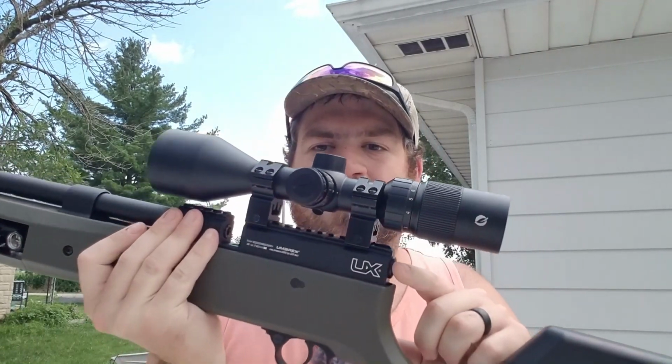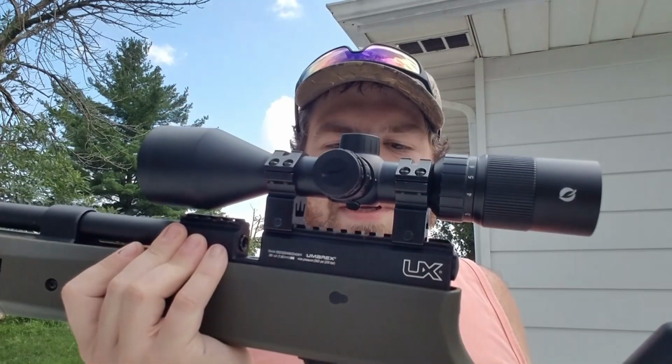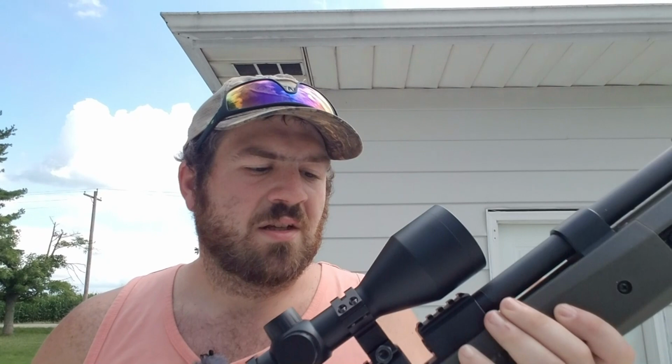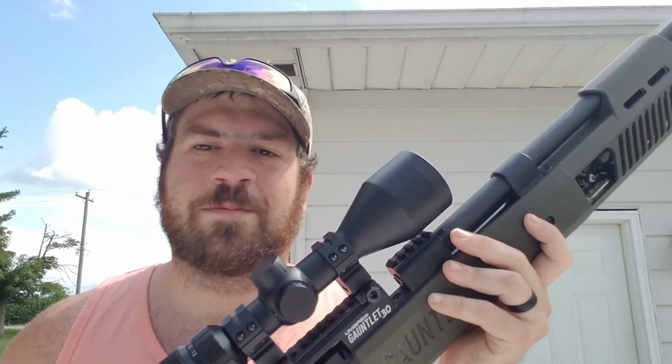The actual receiver is all one piece. It doesn't have the top adapter with the dovetail underneath. It's all one piece with the dovetail and Picatinny milled in it. And as you know, my concern about the .22 was that the barrel had the transfer port drilled inside the rifling. Well, this barrel, I took it out and checked before I even shot. I went through all my preliminary checks, and the transfer port is drilled outside of the rifling. No concerns there. So that was a positive.